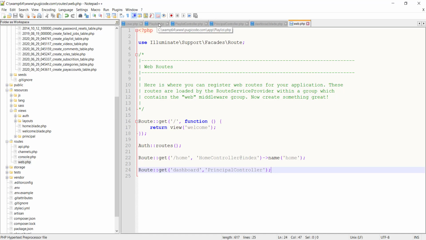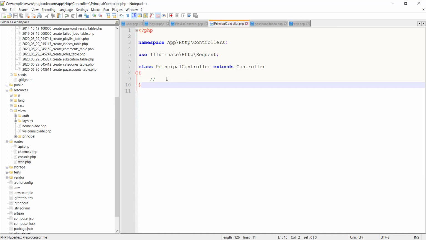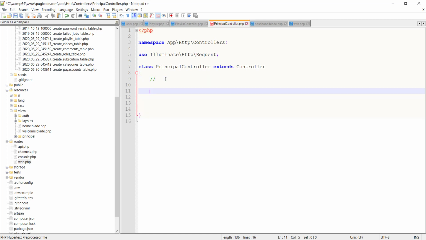All right, so we're going to go to principal controller and we create a basic function. So our function is going to be public function dashboard, that will be it.